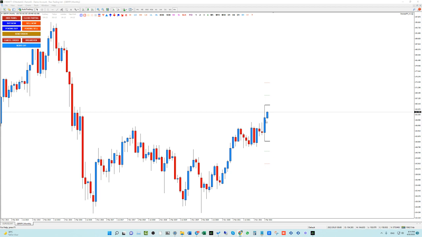If the price is above the 50% of the monthly candle, meaning on the lower time frame, it is an uptrend. If the price is below 50%, usually it is a downtrend. Okay. So here, I'm not going to put the order block based on monthly, unless you are really a swing trader, so it's just something like this. This is your order block based on monthly.